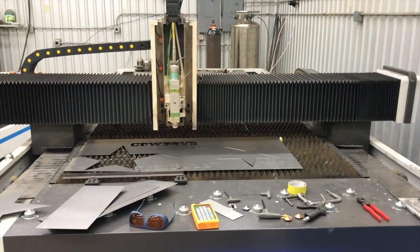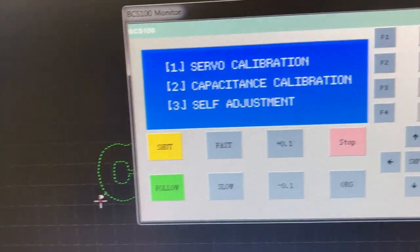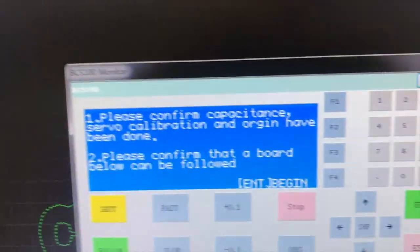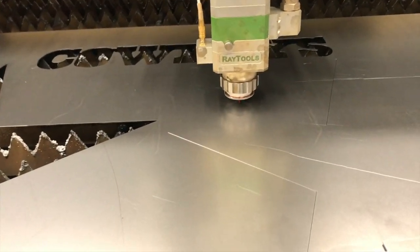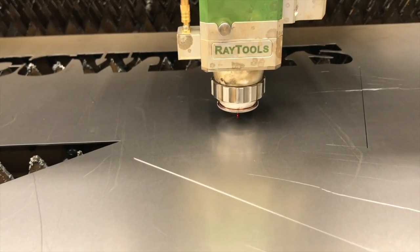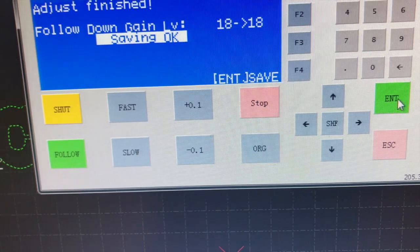So by going through this and doing this self-adjustment right here, we're going to do number 3. And you need to make sure you have some plate underneath it, preferably the plate that you're going to cut. And just hit enter, and you'll see it's going through this calibration here. And be sure to save it when you're done here. So hit enter again to save it.